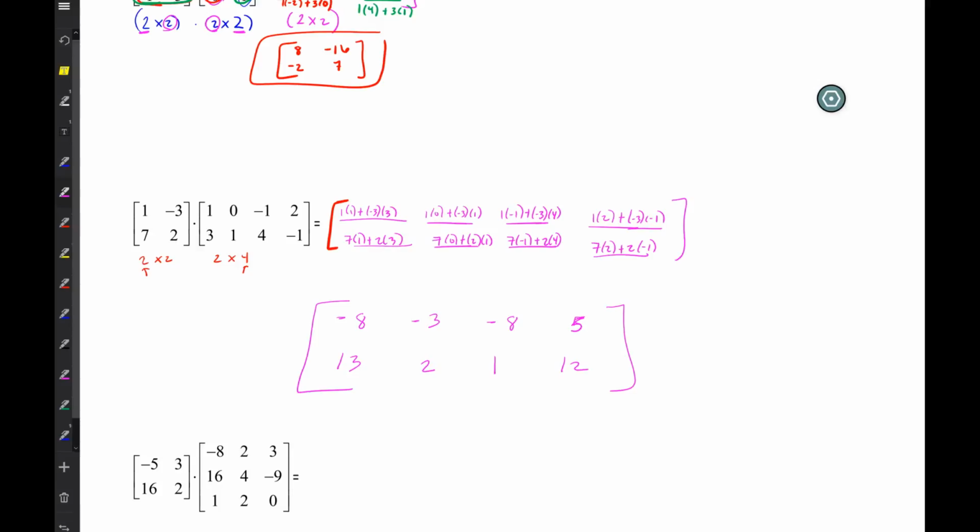Do you need to show this step? No, you don't have to. My precaution would be on a quiz or a test, so the test coming up next block day. If you make one simple error, like if you have the work, I could at least give you like half a point. Like, oh, they added wrong, but they know how to do it. Versus if you have some incorrect answers, I can't give you any half credit on that. Linda?